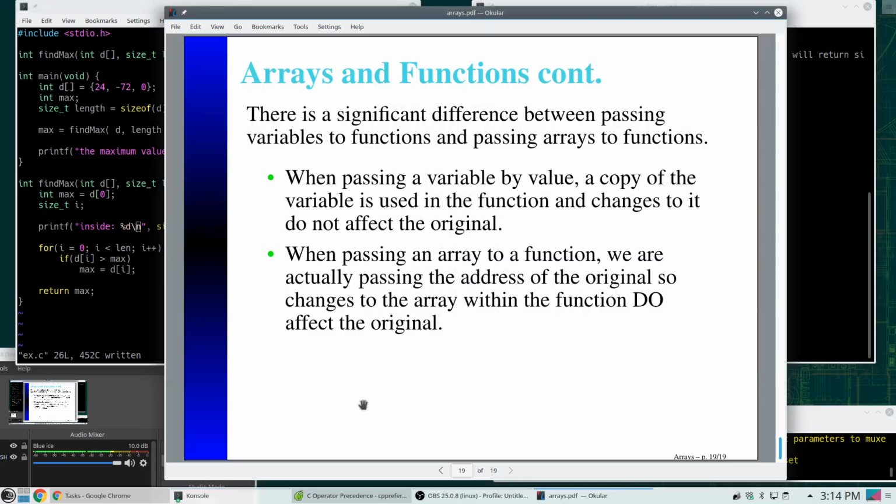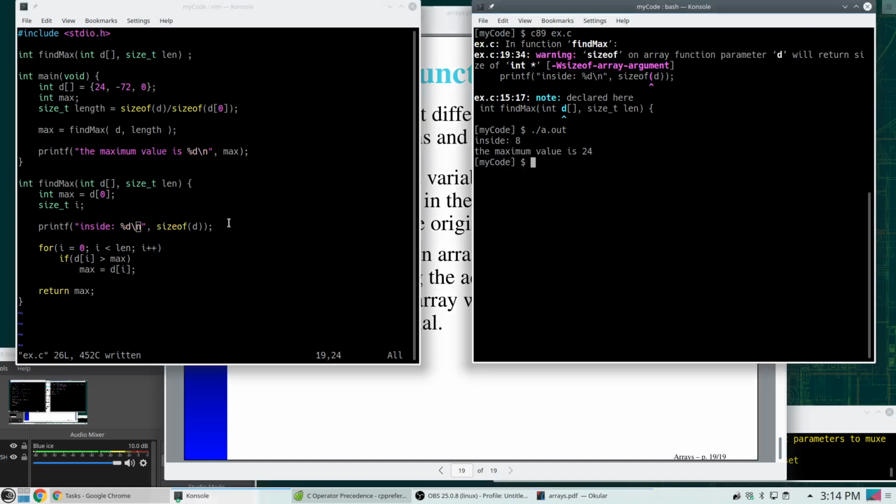Remember, I said over here that I don't actually pass a copy of the array. I pass the address of the array to the function. And on my computer, addresses use 8 bytes of memory. So really all we said was, how big is an address on my computer, which is 8.